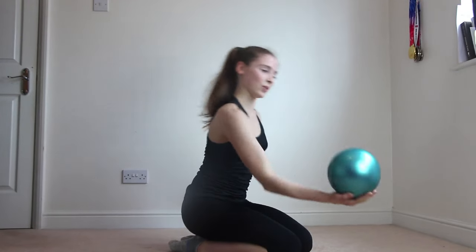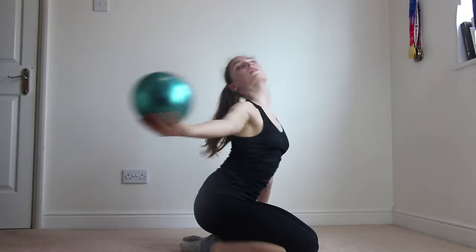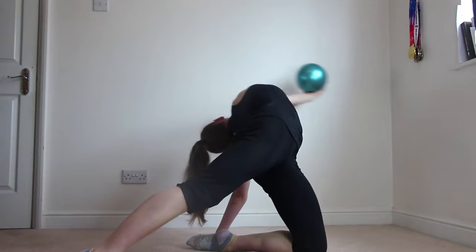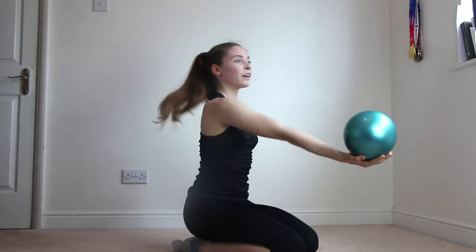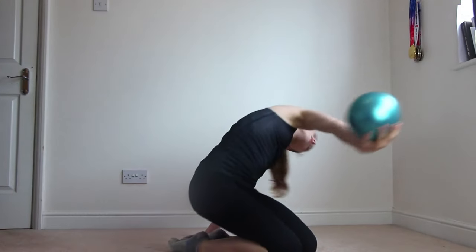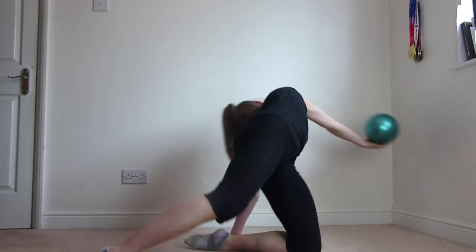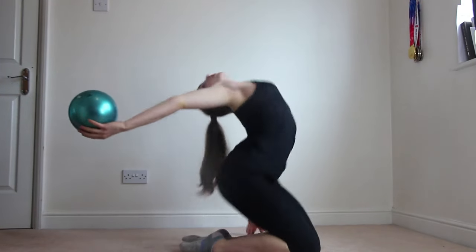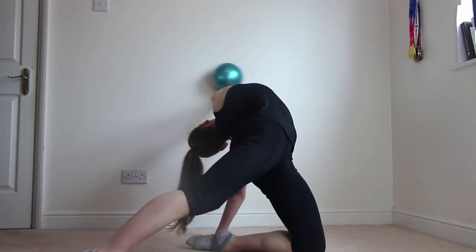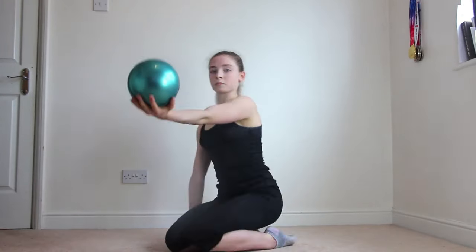Extend the ball out when you go. Extend. Let's try the other hand.